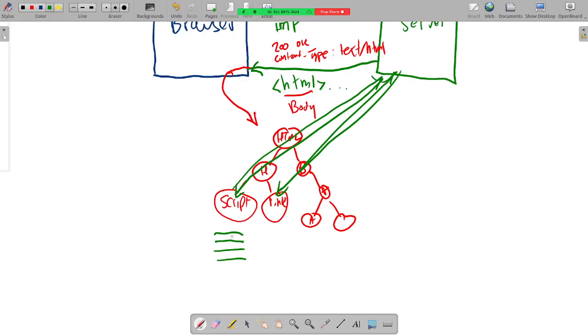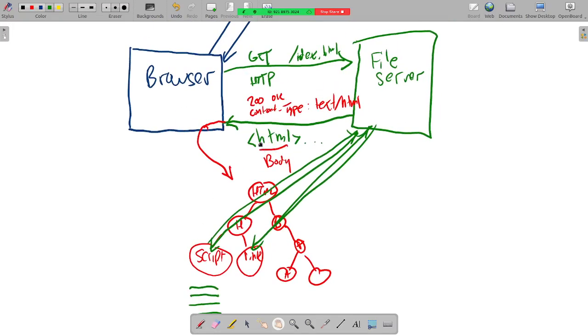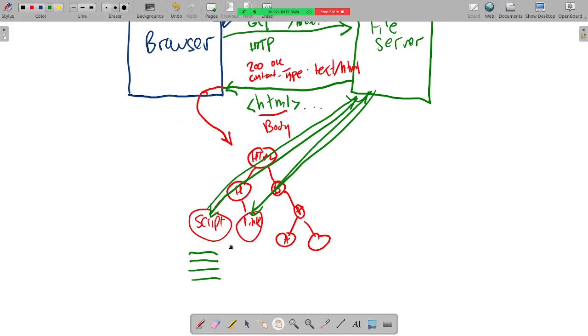Now, the thing that's pretty cool about JavaScript is that this DOM tree exists when we're doing this, which means that now we can program this stuff. So it starts out as just whatever we got back from the file server. Your browser starts chewing through it, builds out this tree. And then when it starts going through this script, we can add stuff to the tree. We can remove stuff from the tree. We can add events to the tree so that when this gets clicked on, or some event happens, we can have JavaScript that reacts to that.